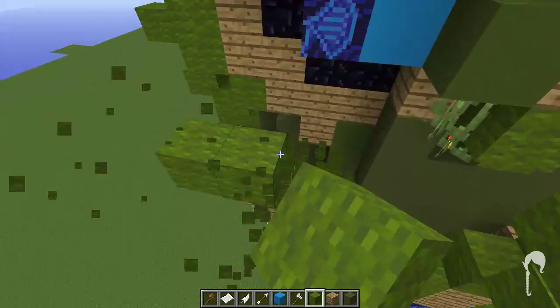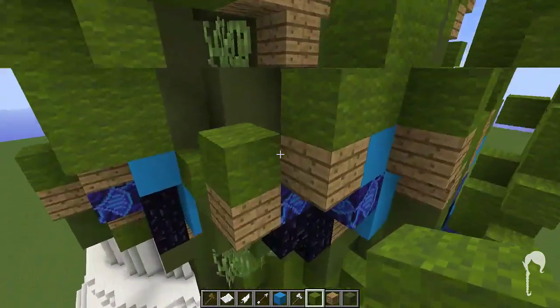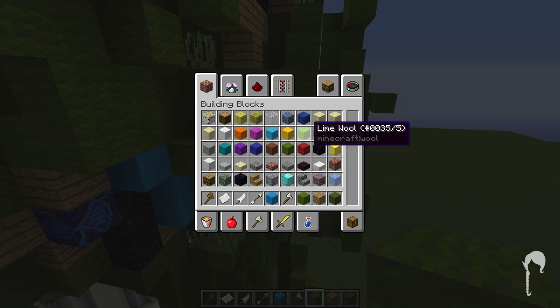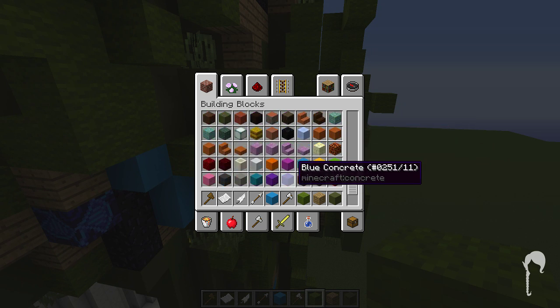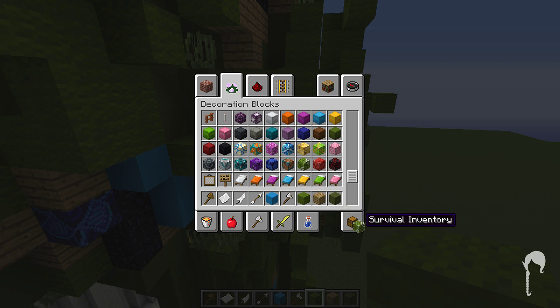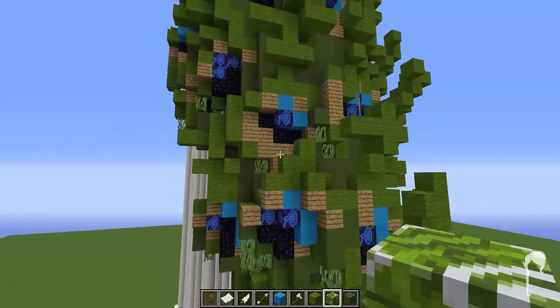That's a thought anyway. So instead of all this light green wool everywhere, we should probably add some, let me see what we have. Not lime, because lime is too bright, but maybe something like, where's that glazed terracotta? Something like this. It has a little bit of white mixed in, so it might make a good highlight block in some places.